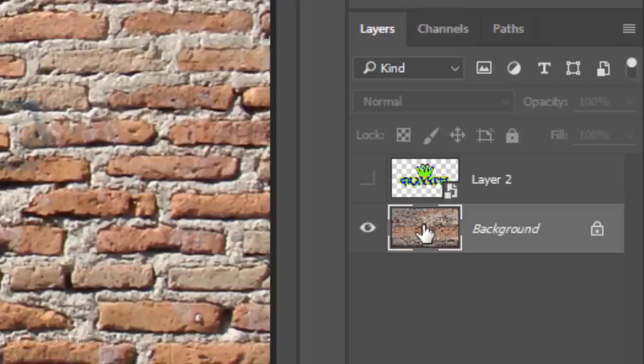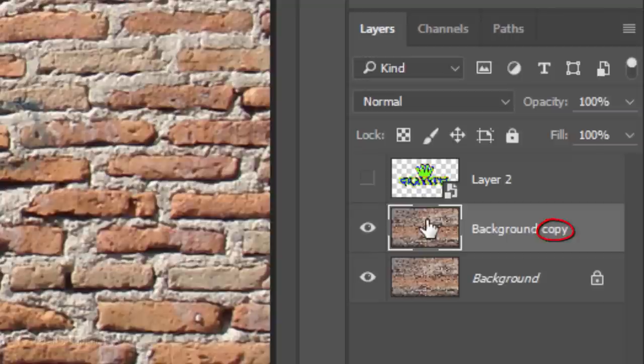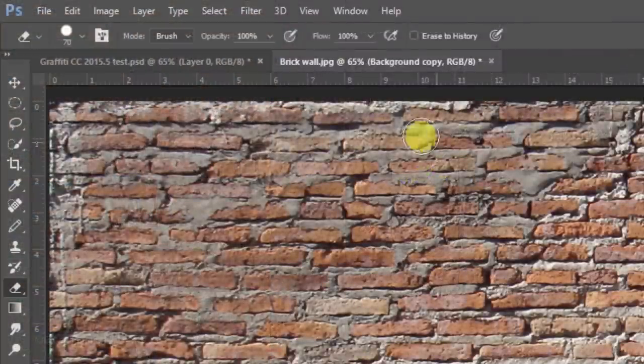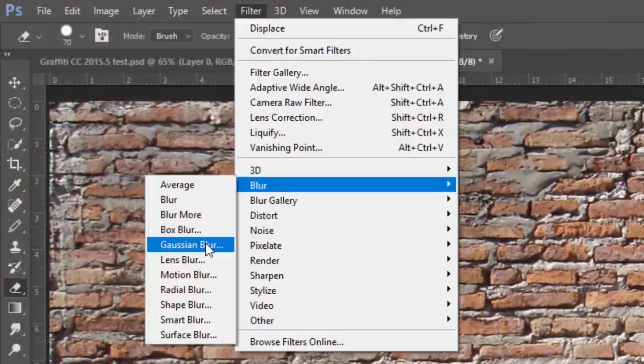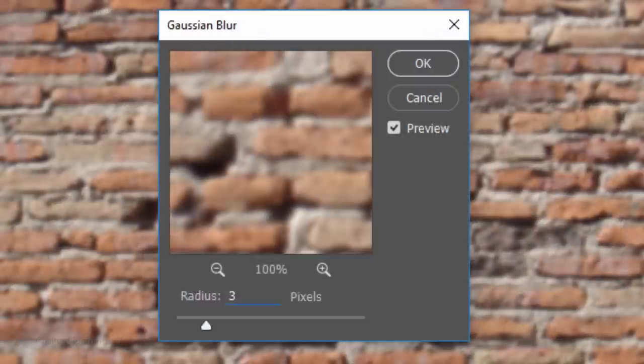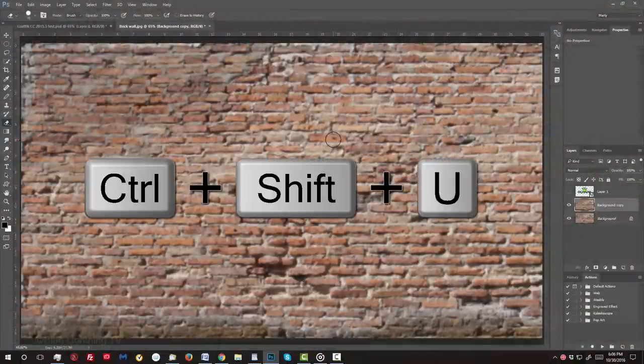Make a copy of it by pressing Ctrl or Command J. We'll use this copy for the displacement map. Displacement maps work best when they're slightly blurred. Go to Filter, Blur, and Gaussian Blur. Blur it 3 pixels and click OK. Remove its color by pressing Ctrl or Command Shift U.